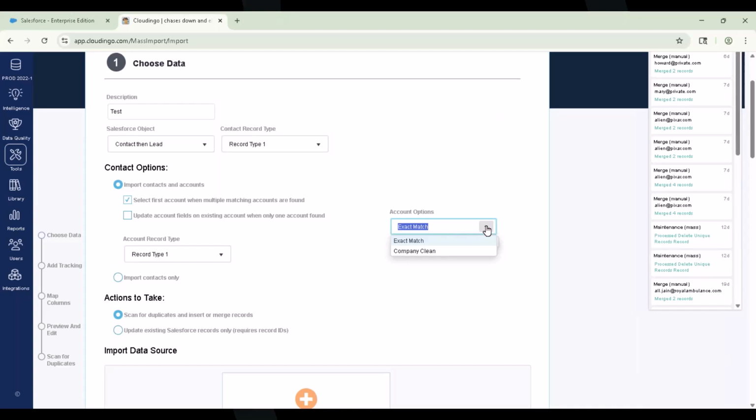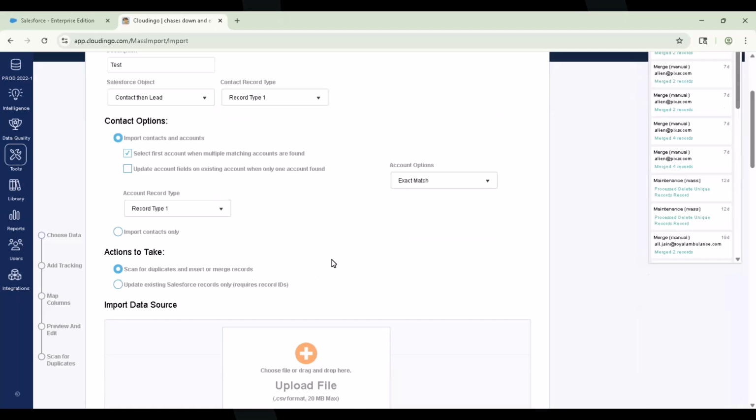I don't want to confuse things with this process today, but Cloudingo also gives you some additional options for identifying the correct account, and that's the state and the city. Jenny, am I right? Yes, that's correct. So long as you map them. So if you have columns in your file that include, say, for example, billing city and billing state, you can map those to the account, and Cloudingo will incorporate them in looking up the correct account. So it adds some additional layers of lookup. But right now, we're just going to focus on the account name.